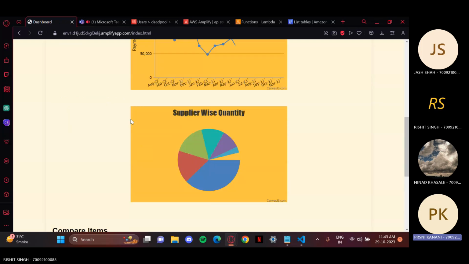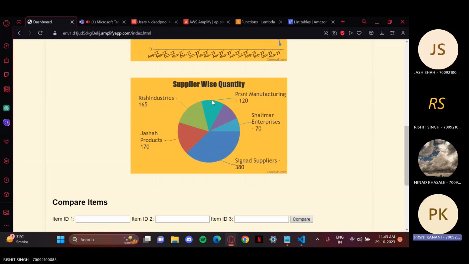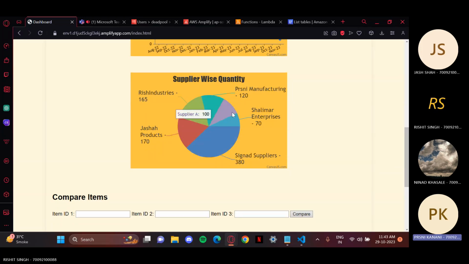This is a new purchase that we've added, and it will be reflected on the supplier split wise, as you can see.